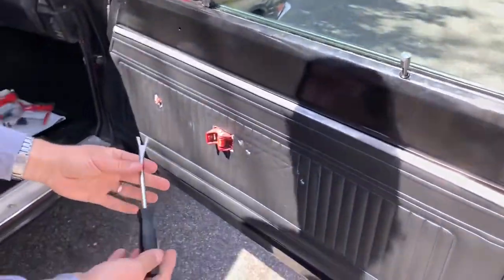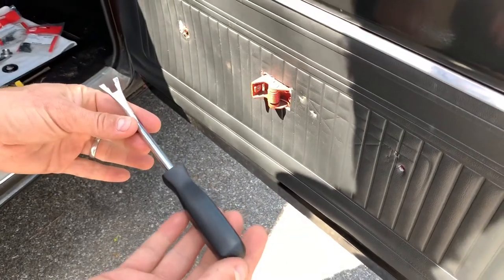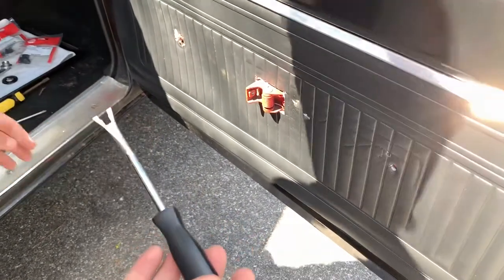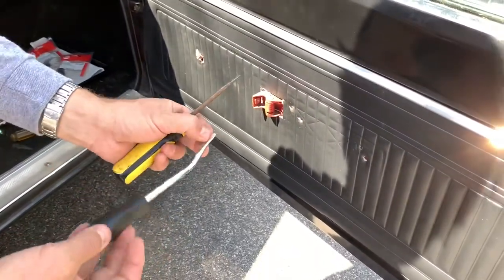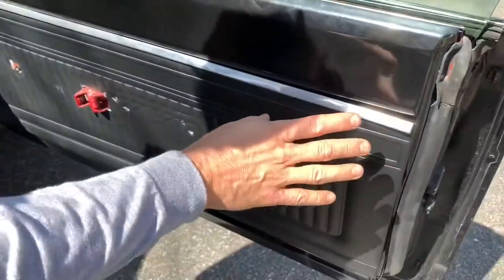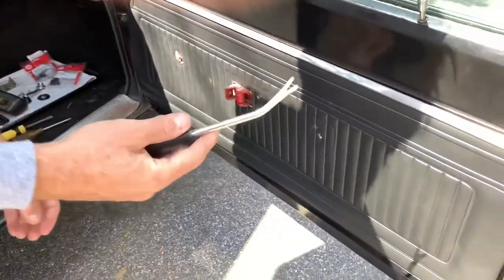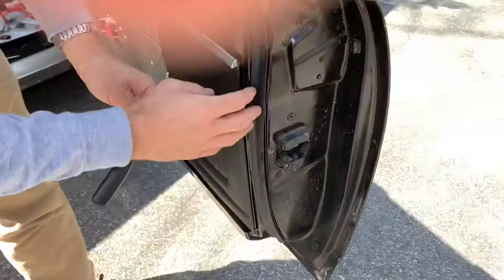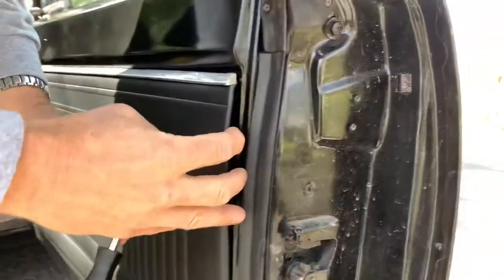This is a door panel upholstery tool. It's not a hundred percent essential — I think it's a little bit better than a screwdriver. The angle is better and it's going to allow you to get around these clips. This panel is just pushed in with metal clips in the holes, and this is going to be a better tool for it. So you go around, peel back a little bit, and you can find your clips.